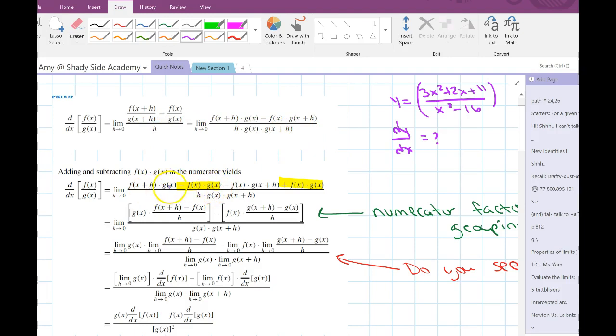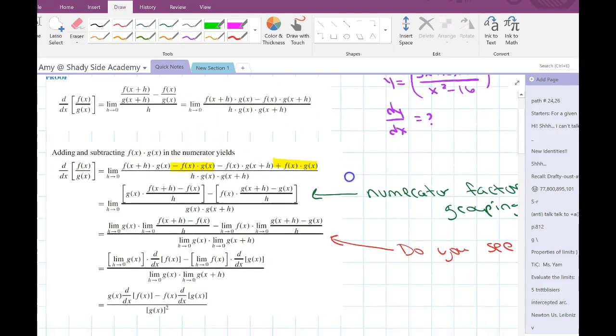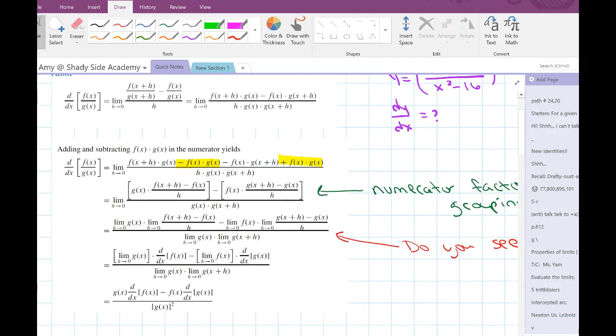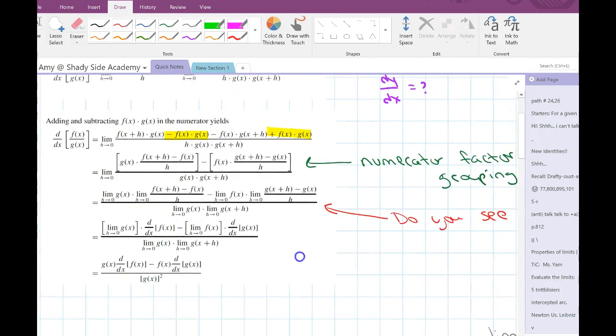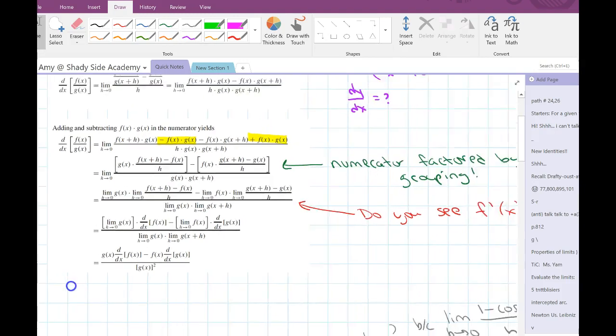I highlighted it. For this derivative rule to be worked out, for this proof to work out, you have to do something really slick and savvy, and it's this: adding and subtracting some quantity within the numerator. And if you look, it's right here. If you subtract and add the same entity to something, that's a perfectly valid thing to do, right? That doesn't change the value of the numerator. It doesn't change the value of the limiting argument, okay? And then look at the next step from here to here.